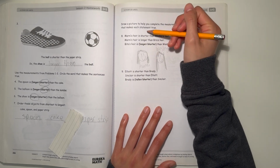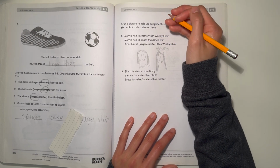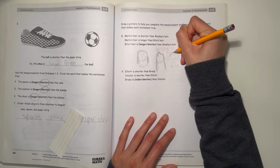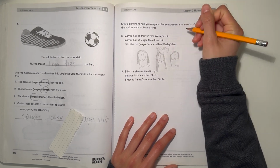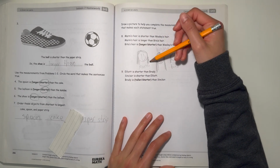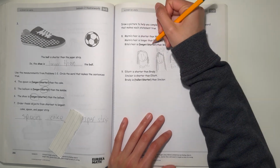And now it says, Marnie's hair is longer than Beta's hair, which means Beta's hair is shorter than Marnie's. So let's draw Beta. We have to draw her hair extra short. So that means that Beta's hair is shorter than Wesley's hair. Since Marnie's is already shorter, but yet Beta's is shorter than Marnie's, which means her hair is shorter than Wesley's hair.